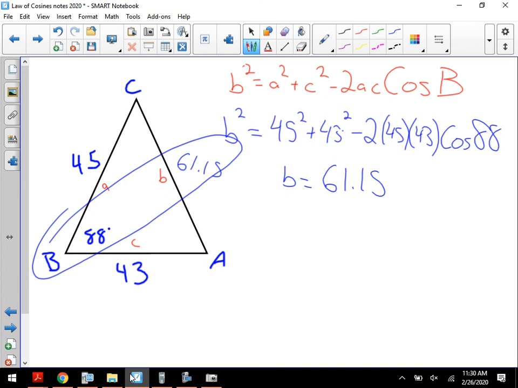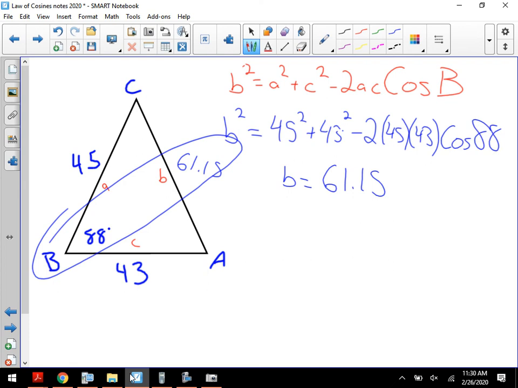Because now to finish out the problem with law of cosines, there's going to be one small rule that I want you guys to follow. When it's side angle side, and you're trying to find the side first, the next angle you find, I want it to be the next largest angle. What's going to be the bigger angle? Angle A or angle C? A. Always find the next biggest angle as you're working your way through law of cosines. There's subtle reasoning for that you'll learn about in Algebra 2, but if you just remember in your head to always start with the biggest angle and work your way down, you're going to be okay.